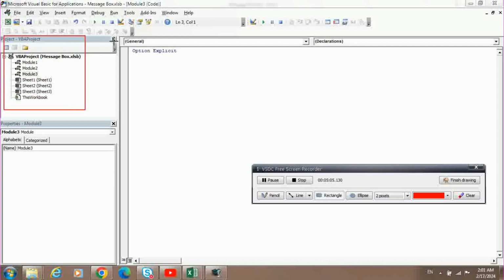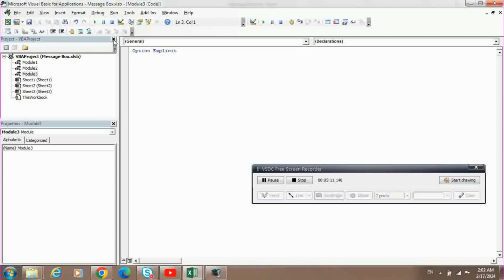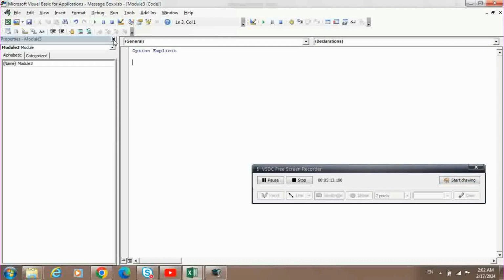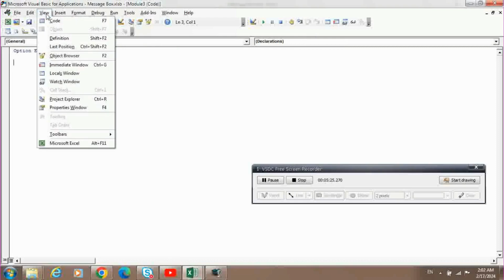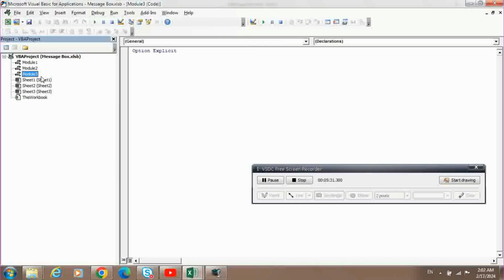If this is invisible, how will we get the VBA project? Simply, I will close it. I can go to View and click Project Explorer, and the Project Explorer is visible.